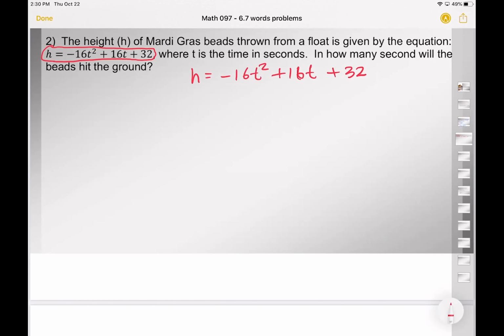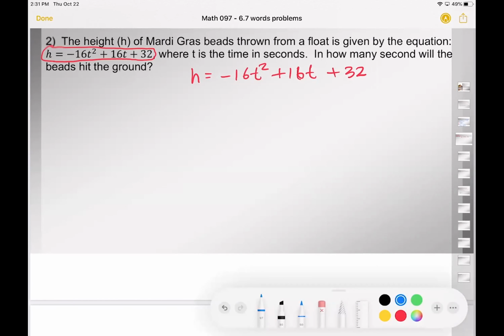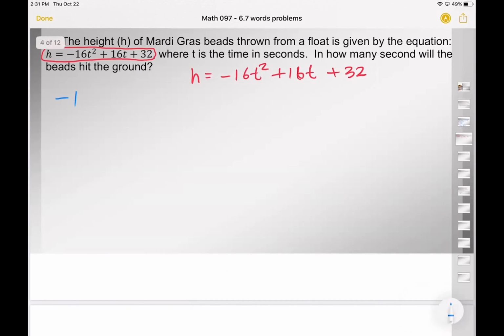So looking at this, it doesn't matter what the story is. The only thing that correlates with math is this equation. The story can be any story they want to put in, but the only thing associated with math is the equation. And if you remember what I told you, for anything related to the height problem, or when you do your homework later, anything related to profit, the only thing we need to do is extract that equation and set it equal to 0.